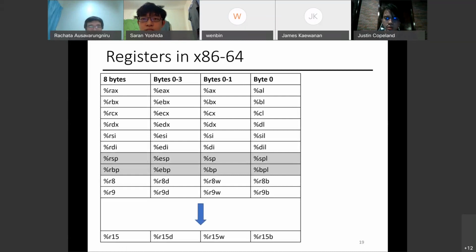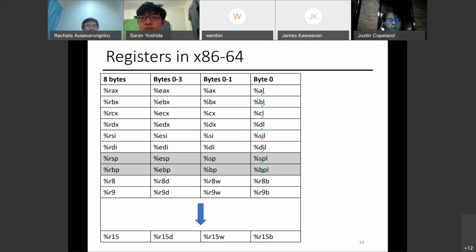As you can see here, A, B, C, and D. These are for the stack, right? These four, SIL, DIL, SPL, BPL, are related to code branch, function pointer, and the stack register. So typically we will use A, B, C, and D.